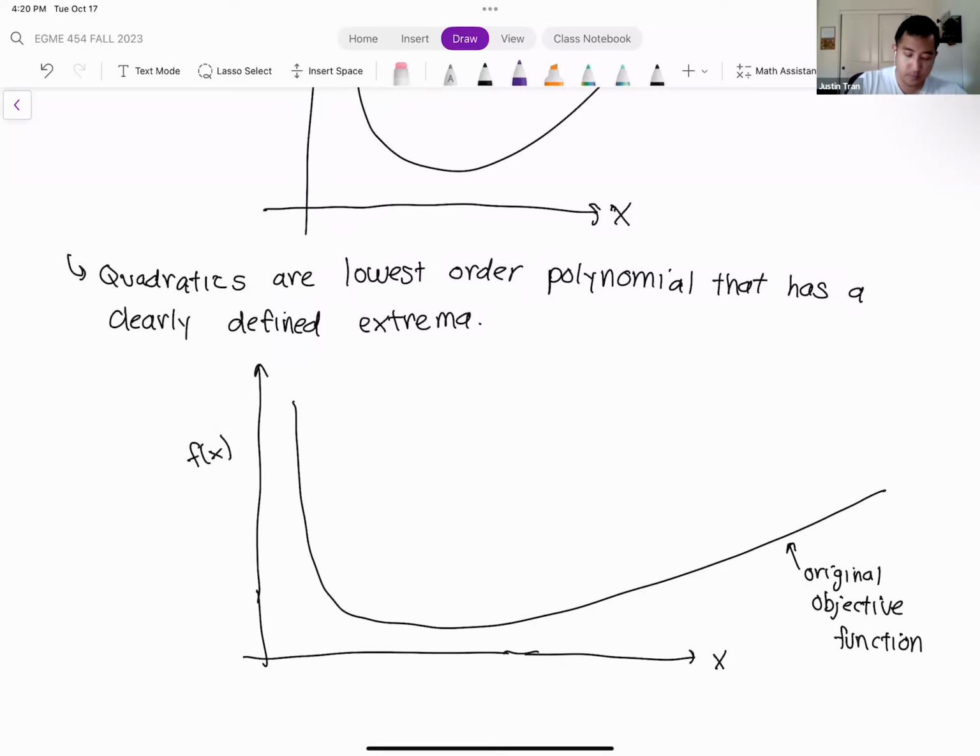This original objective function actually looks pretty quadratic already because it has that parabolic shape. But when we go to find our surrogate function, it may look something like this.